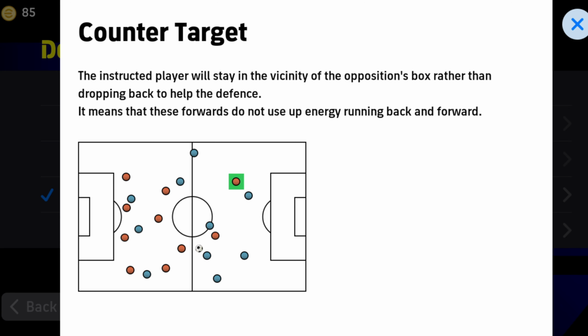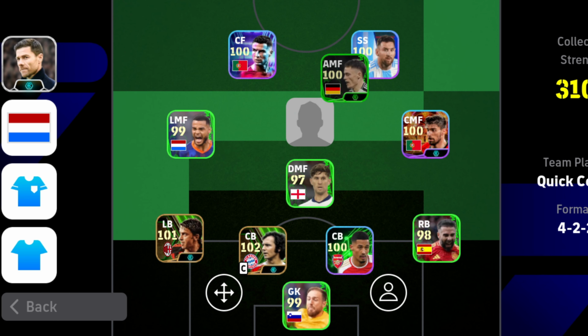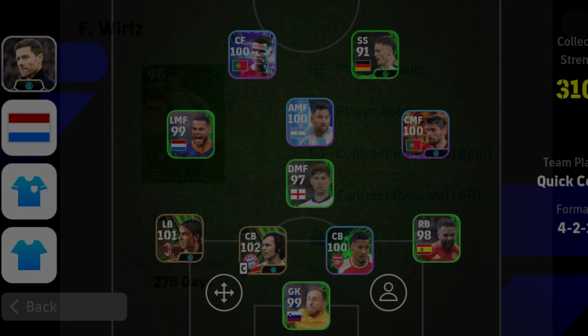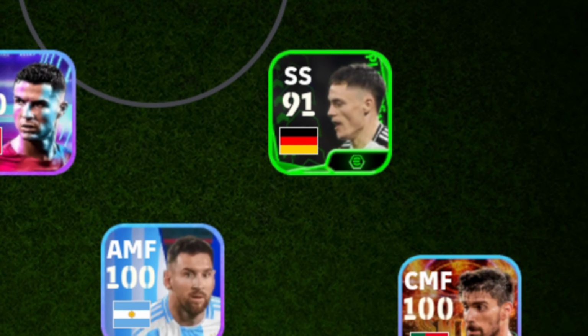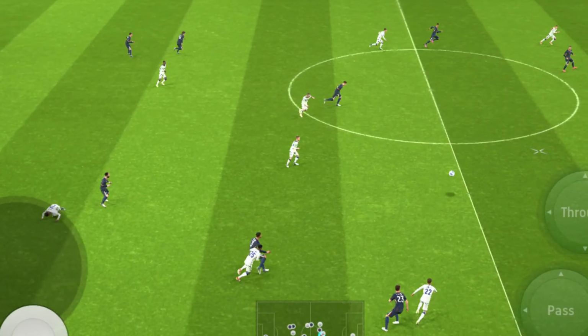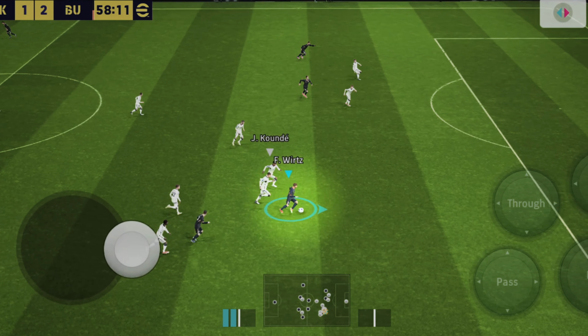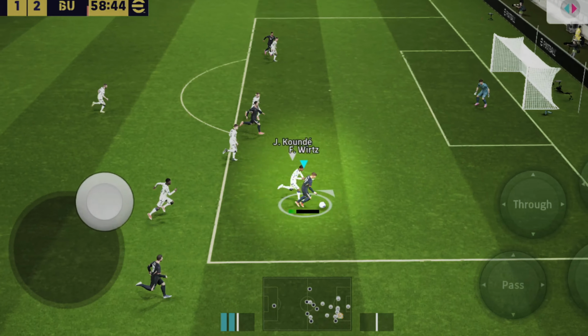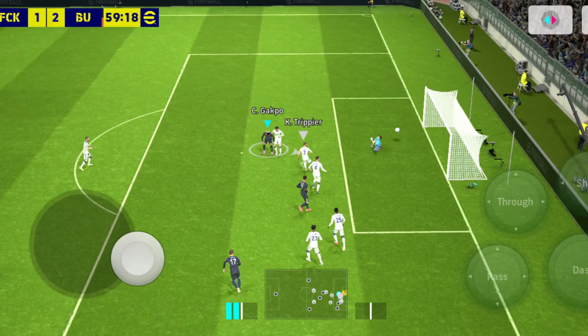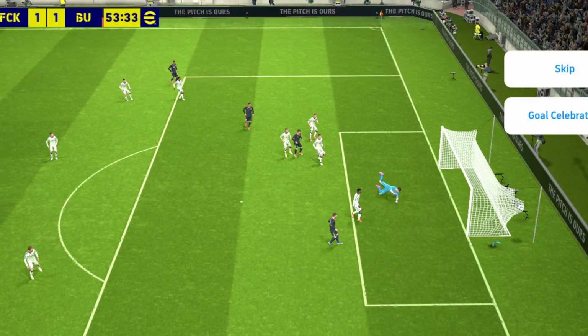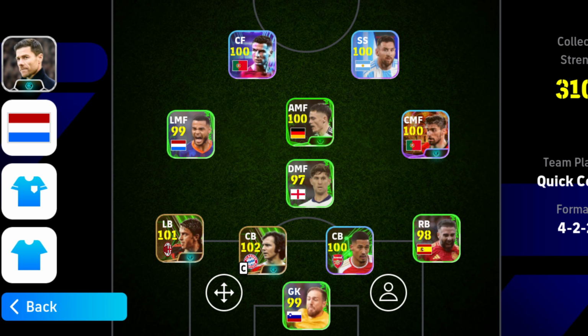This right here does help out when you are playing a defensive game. Not only that guys, Vritz over here, he did push up and basically mimic a second striker, which right here as you guys can see, you really can't play as a second striker with this card, but counter target enabled that, and then he pushed up the pitch where Messi over here dropped down, played a pass to him where Vritz was able to provide an assist. Not only that, he was actually scoring some crazy bangers, linking up very well over here with Cristiano Ronaldo guys.